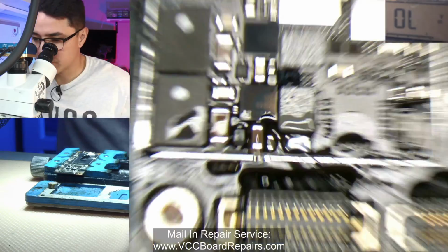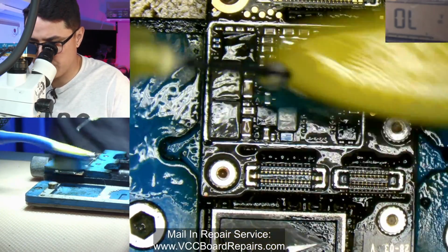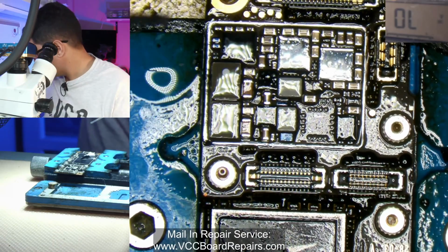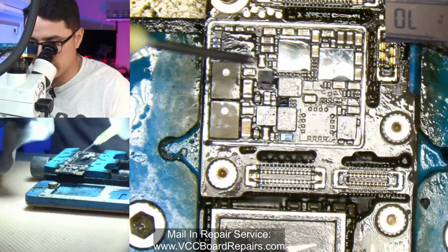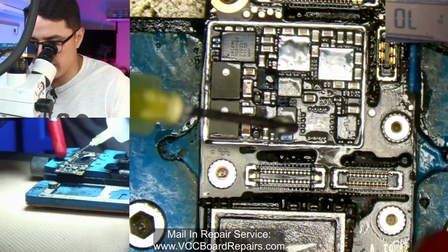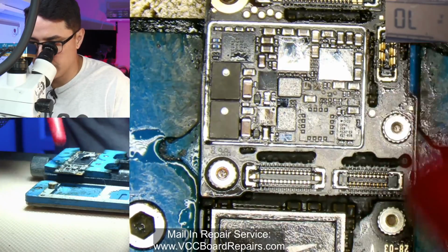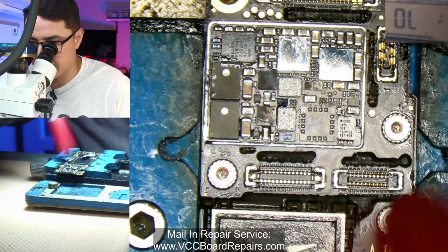And then, you know what? I've already added a bunch of flux here. Let's clean it up a little bit just so it doesn't build up too bad, because we do need to clean this. Especially when the flux gets in the connector, it gets really hard to clean afterwards. So soak it with alcohol and then bring a little towel to clean it. More alcohol and then try to blow it away. If the flux gets too thick like syrup, then it's time to apply a little bit of heat to soften it up again and then clean again.